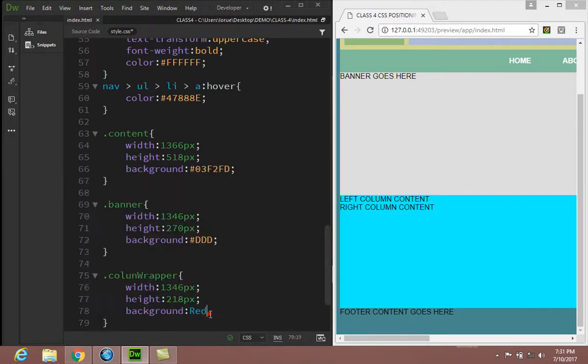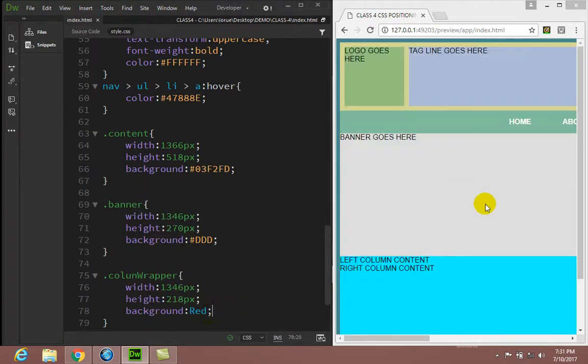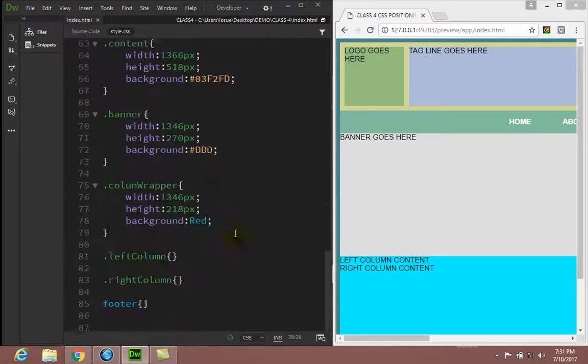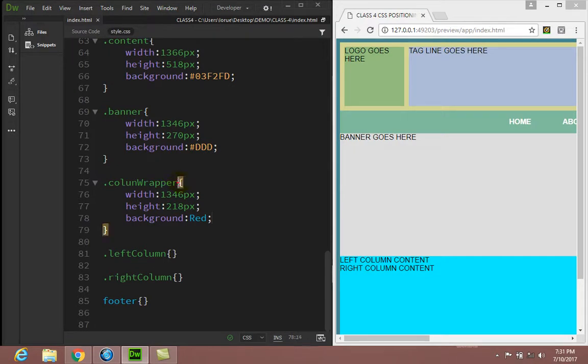So I'm trying to see where my column wrapper is. I don't see my column. I want to make sure that I named it right. I don't think I did. Let me see how I spelled it. Column. I was missing an M in there. You see my M in there? So that's what I was missing. I want to make sure that I name it right. There we go.